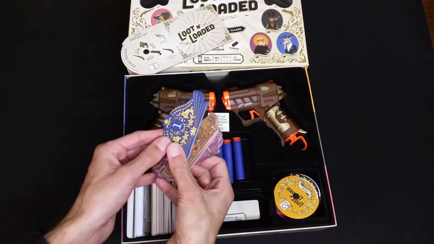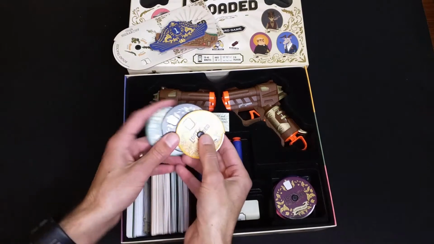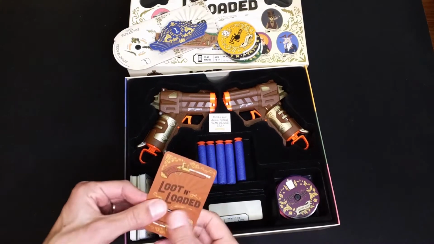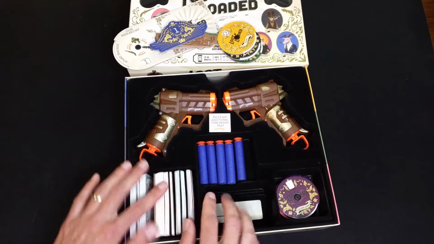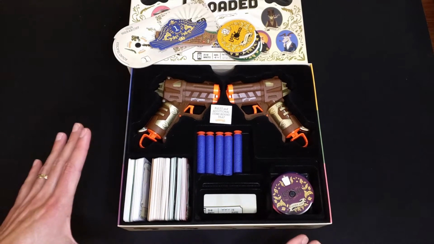You have these as well. These represent the locations that you select. And then we have various cards. The cards are linen finish. They are a bit thin, but serviceable. And so those are the components. And now let's go ahead and set the game up, and I'll show you how to play.